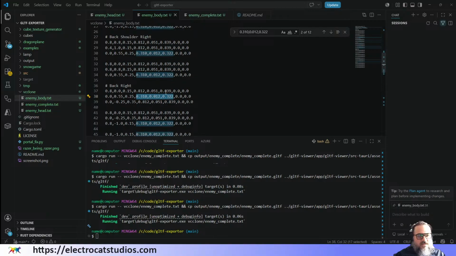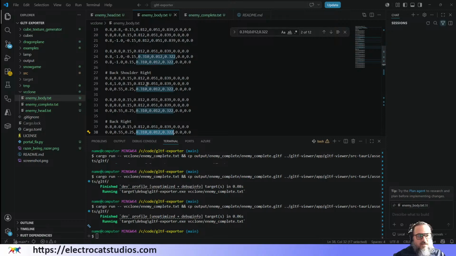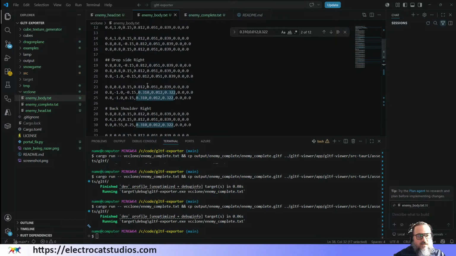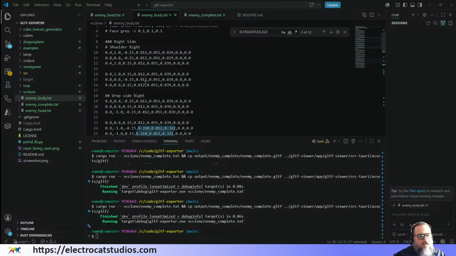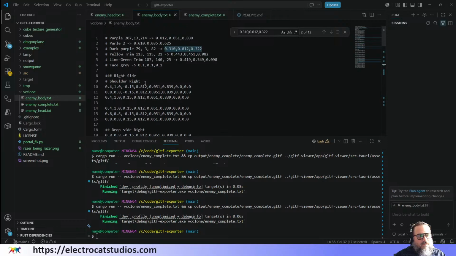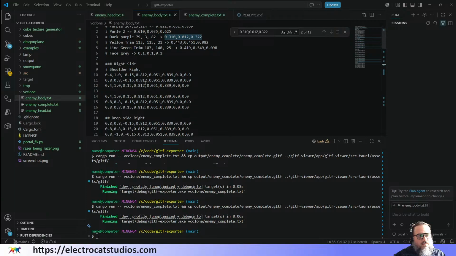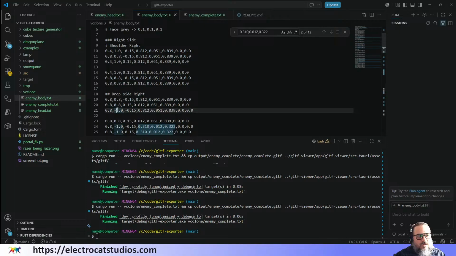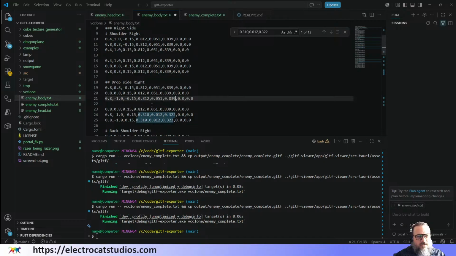No, that's in the middle, so that's correct. So that's a -1, it's light. That one should be dark. It's the drop side, isn't it? It shouldn't be doing that. That's just what happens.